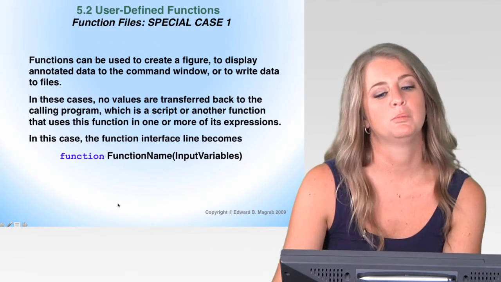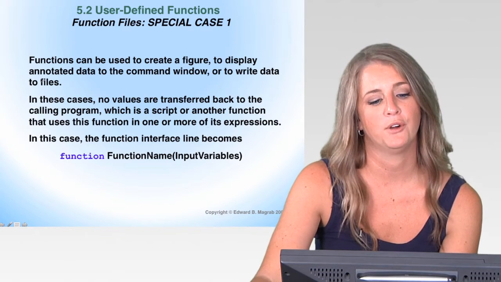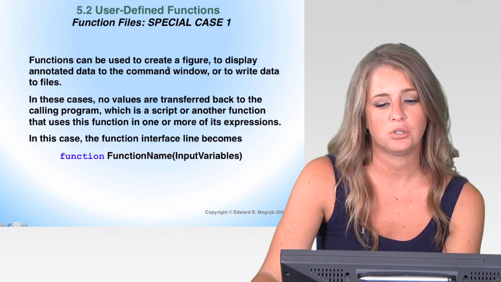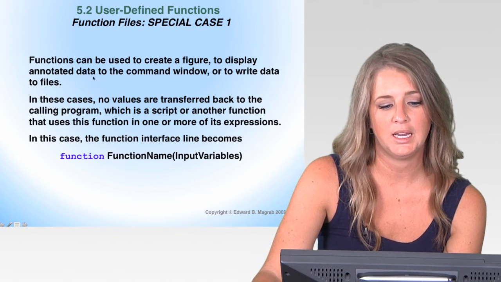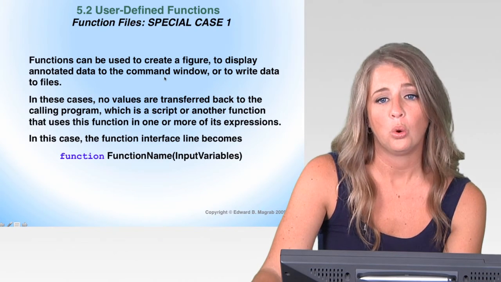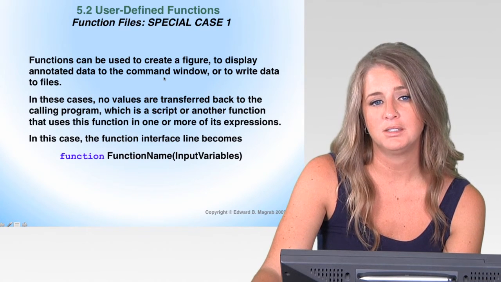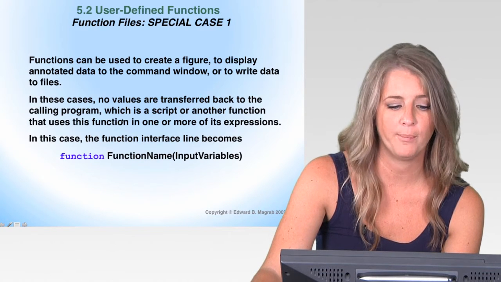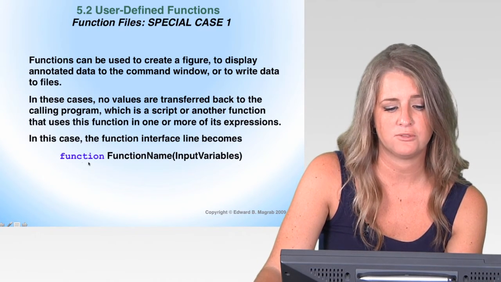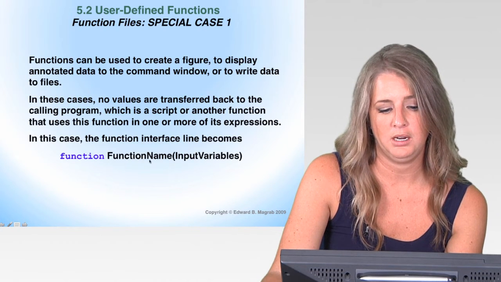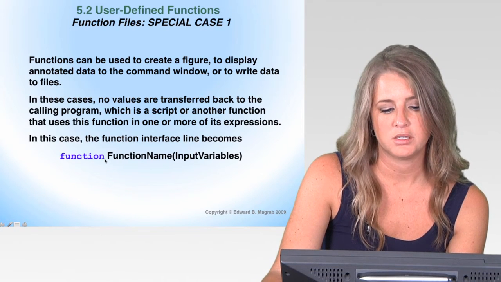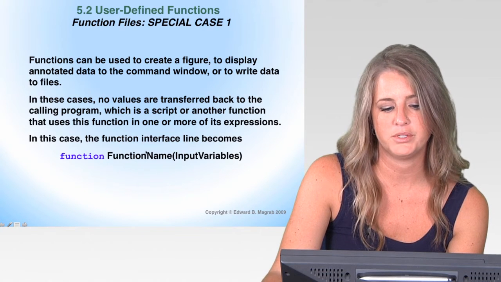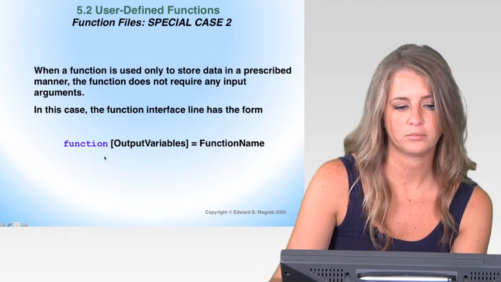So we do have some special cases when creating functions. Functions can be used to create a figure, to display annotated data to the command window, or to write data to files. In these cases, no values are transferred back to the calling program. So as you can see here, it's just function name, input variables. So you can see there's no output here. We're just inputting variables into a function.